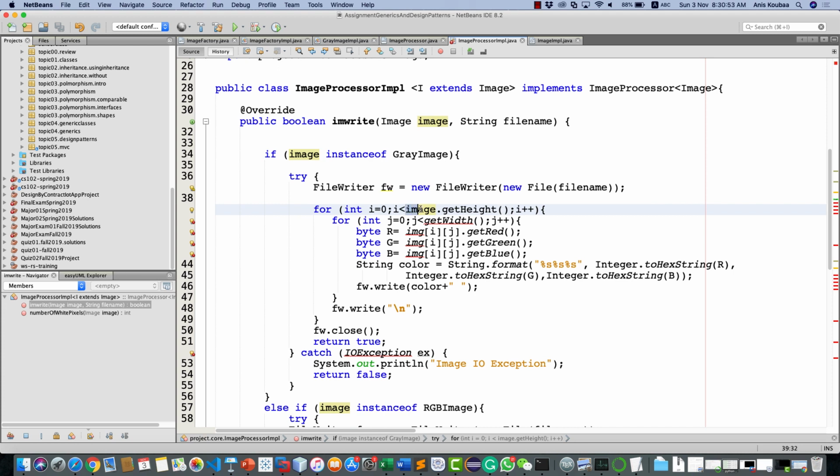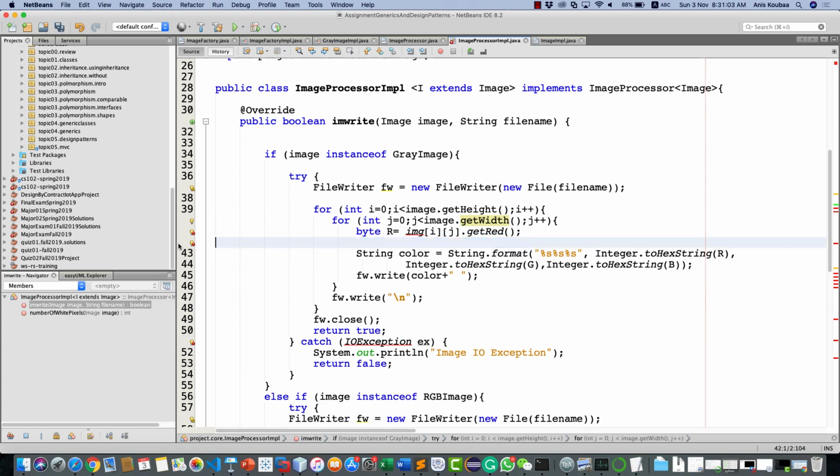We will go through the image dot get height, and then you have only one color here. Yes.